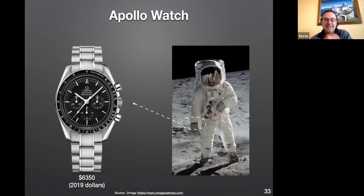Okay. And then remember at the beginning, I promised to explain to you where's the navigation device in that picture. So if you look very closely, you can see the astronauts were always wearing a watch, right? And this watch was sort of their ultimate backup system. And it proved to be pretty important in the Apollo 13 mission as well. Because when several other systems failed, they had to time some of the maneuvers basically with their wristwatch. Right? You can still buy this watch if you like, although it'll cost you several thousand dollars. Omega still makes it.